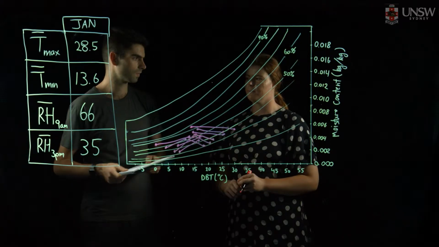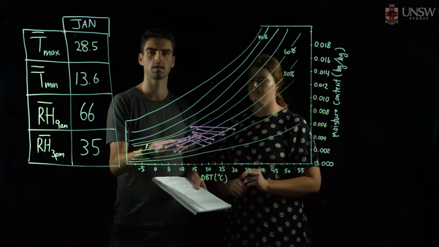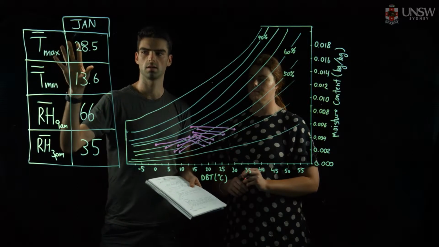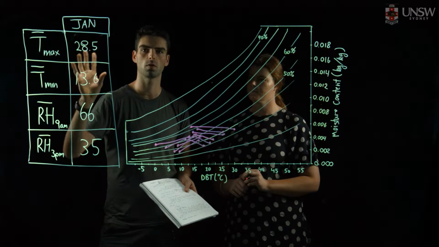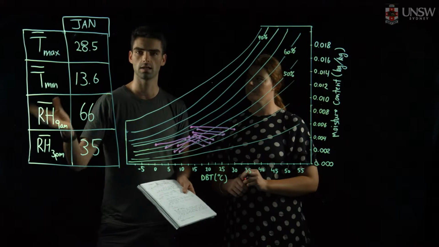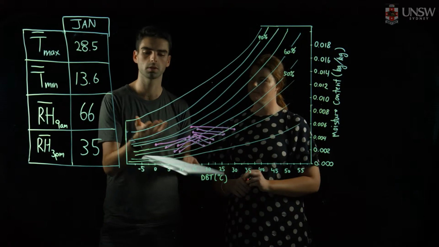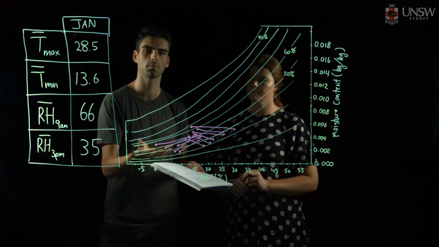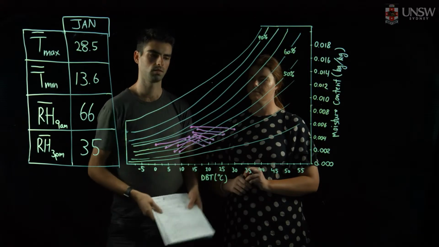All right, thank you, Angela. So one thing with this particular diagram is that each of these lines describe a monthly. So these temperatures and these averages are obviously mean maximum temperatures for each month averaged, and of course the same for the relative humidities. So when you go through and you actually plot this on your diagram, it's not going to be exactly what we have here, but you will have something of the same form.